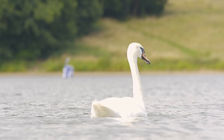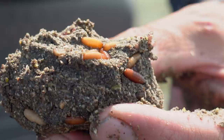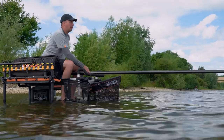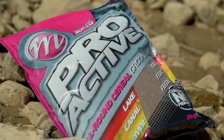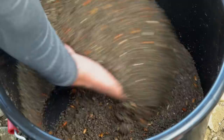Groundbait is a super important part of your armoury when you come to a massive water like this, because you can make a lot of noise with it and there's a lot of attraction in it as well. The mix I normally use is one bag of Mainline Proactive and a bag of Vandenberg Black Turbo — they each play an important role. The Black Turbo is a very sticky, dark groundbait, so when you're throwing in balls regularly you can make them with one squeeze and get a nice hard ball to go to the bottom with no cloud. The Proactive adds activity and attraction to the mix, so you've got the best of both worlds — a binding groundbait that carries lots of food and particles, plus an active mix to attract fish.